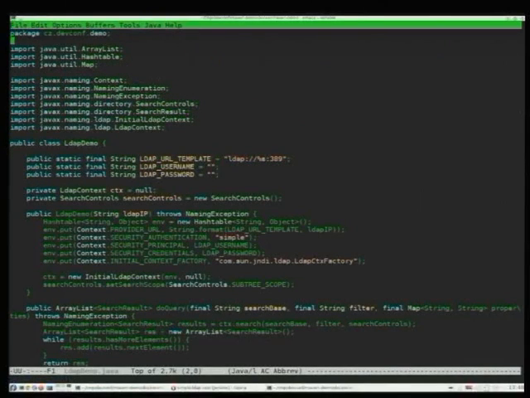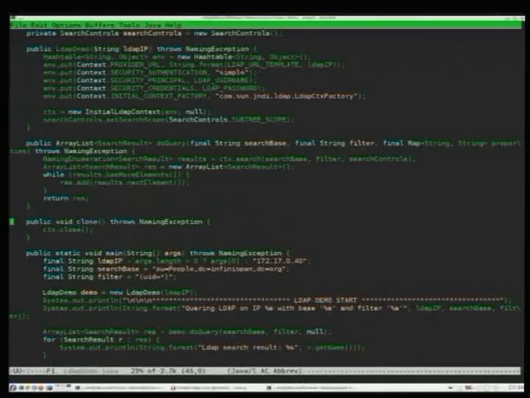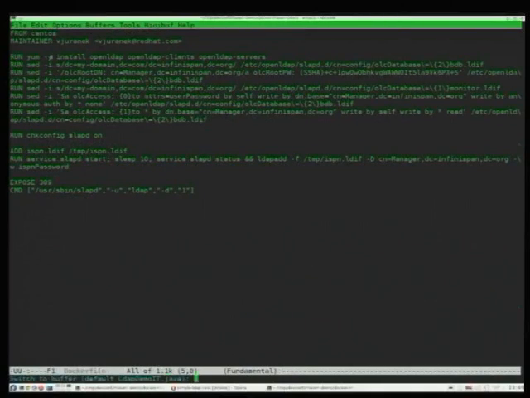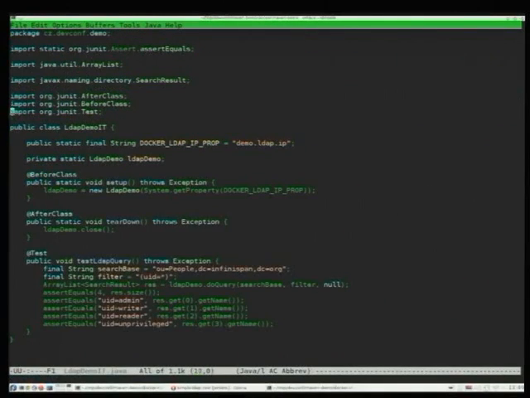And here is a very simple Java application which queries LDAP. The only thing you have to pass to it is the IP of the LDAP server. It then allows you to run some queries against LDAP and returns the results. Here is a sample test.